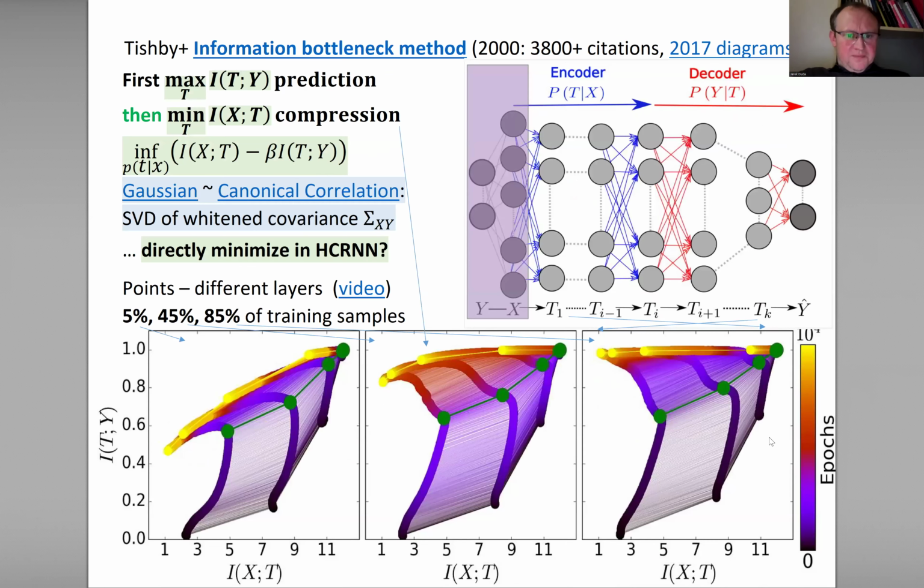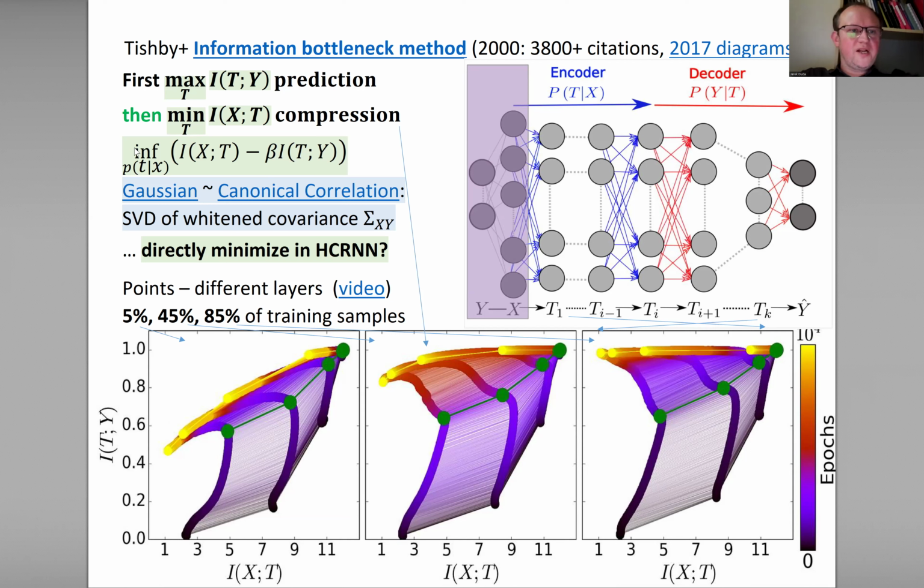Here is a more recent article, 2017. It has many citations. We would like to maximize the mutual information between the current layer and the final layer, so prediction, we don't want to lose information about the final values, but also compression: we would like to remove unnecessary information from the current layer.